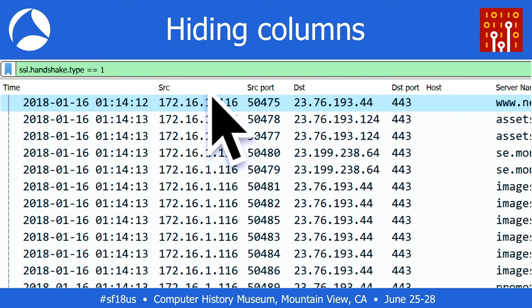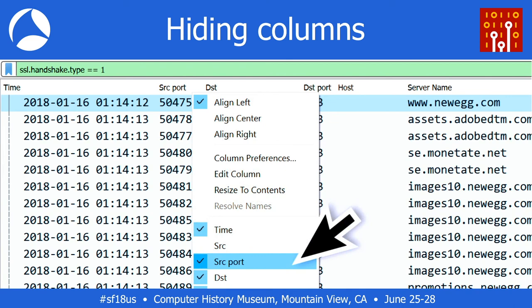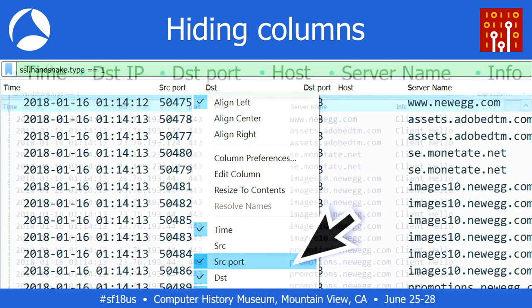You've got a bunch of different source ports because we're talking about a bunch of different TCP streams based on those port pairs. But I don't need to be constantly reminded and taking up screen real estate looking at the source IP address there. So when I'm looking at stuff, I will hide the source IP and I will hide the source port. It's easy enough to do. You right-click on the column header, and there should be check marks on the columns that you want to display. You just click on the check mark to uncheck it. That gets rid of the source port, as you see here. We'll do the same with the source IP.